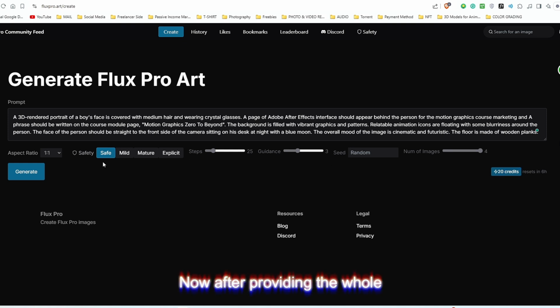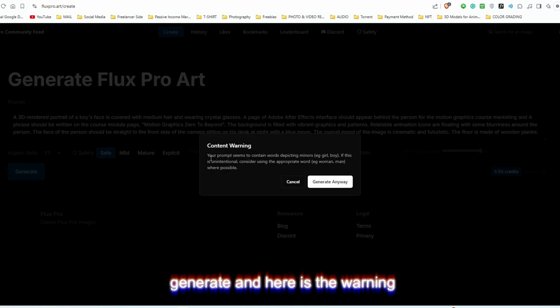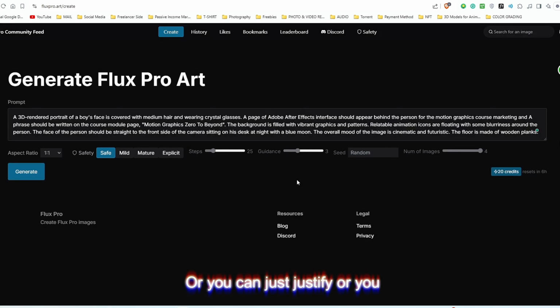Now after providing the whole prompt, just click on Generate, and here is a warning message that your prompt seems to contain words depicting minors. Consider using the appropriate words women and men where possible. If you want to rely on it, you should go with the default, or you can modify these words from here.